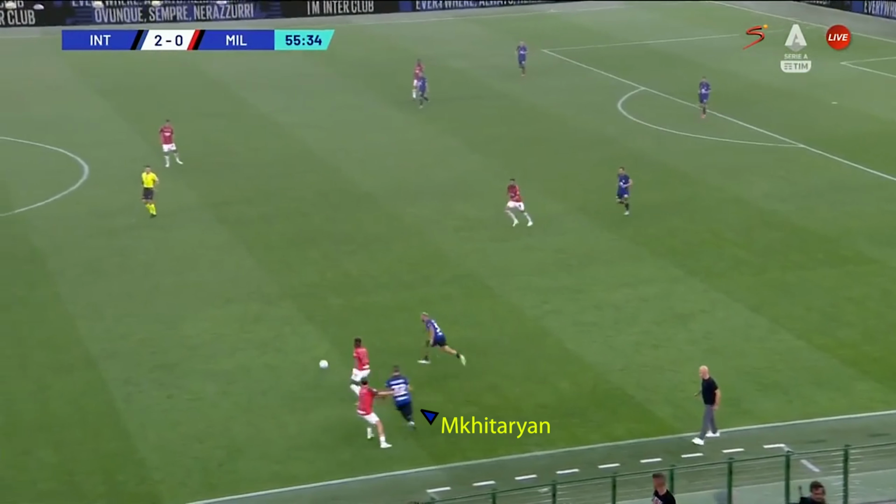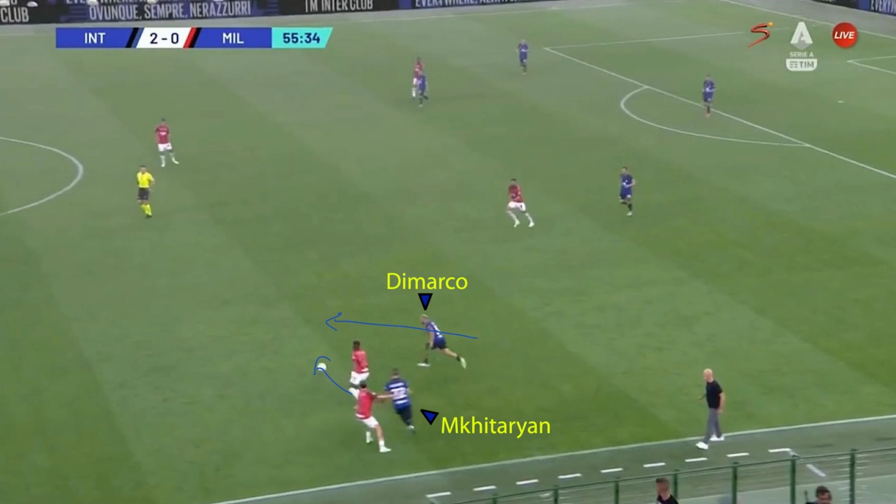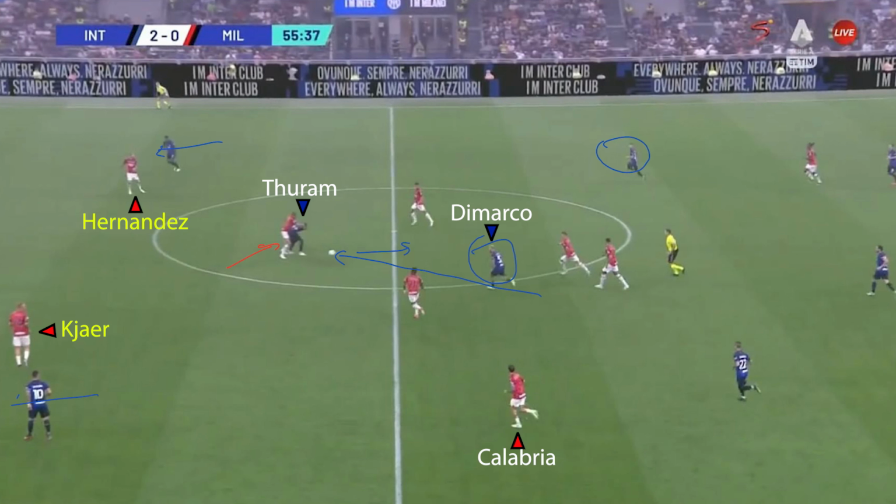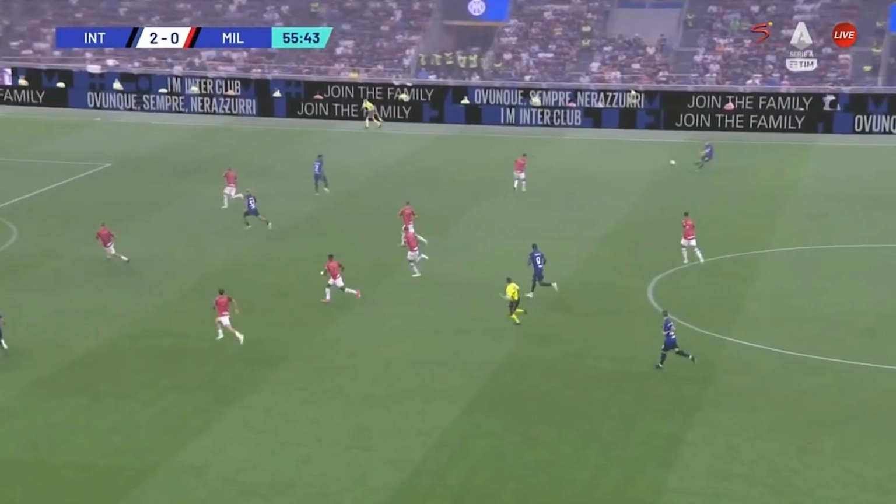And so we see Mkhitaryan able to get the ball back into Dimarco's path, and now he has a ton of space to work with, allowing him then to easily get his head up, not a ton of pressure, firing a ball into Thuram, and he's following his pass and move, pass and move. And then we've got other runners. We've got the rest of the Milan defense pinned by the fact that you have Martinez and Dumfries threatening to run in behind, and you just have a ton of space to exploit, as they did pretty much all game, to pick the right pass. And again, Milan's defense, complete disarray.